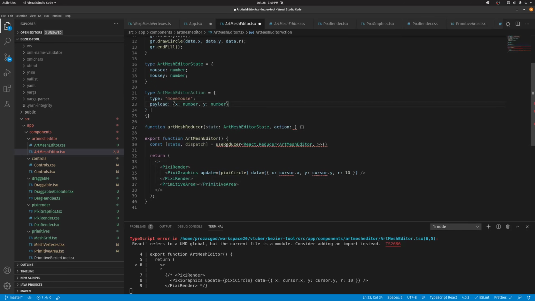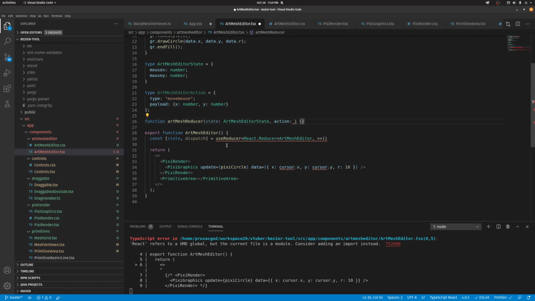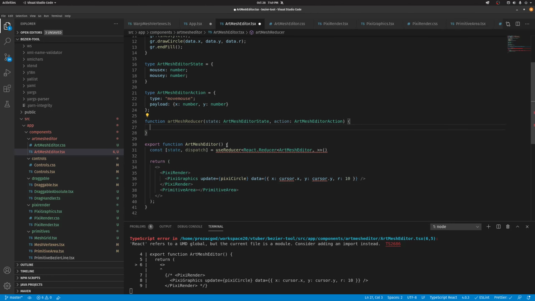These always get kind of long-winded. There are going to be quite a few of them, but let's just worry about moveMouse for now. We'll just do that one. Then artMeshReducer is then state, action, ArtMeshEditorAction, like this.